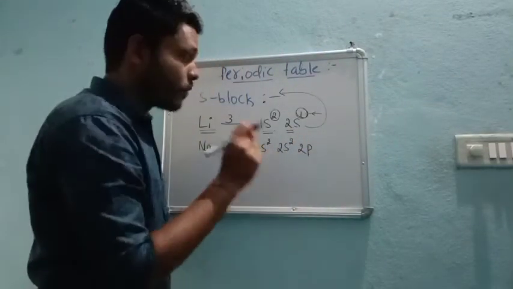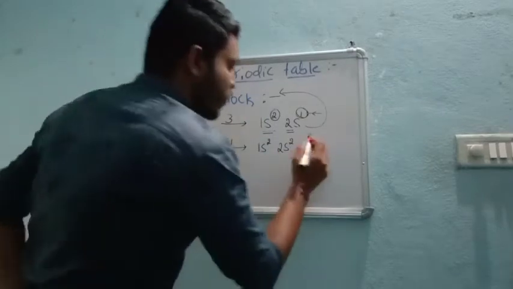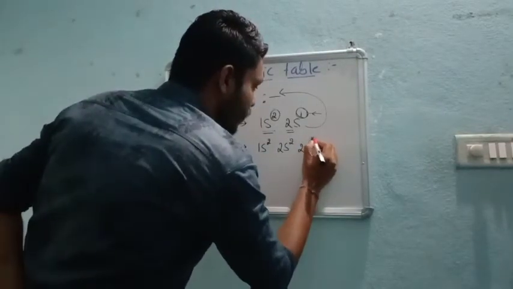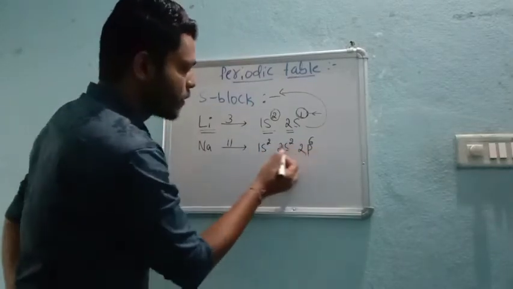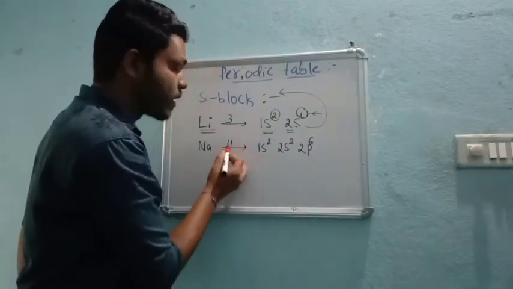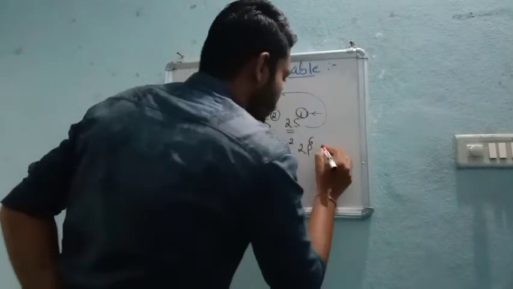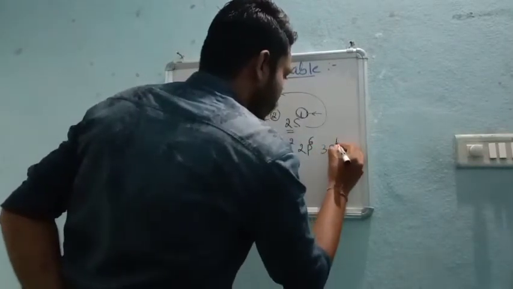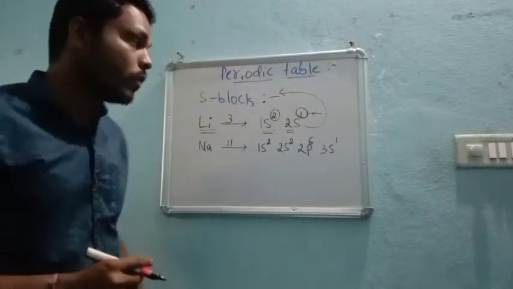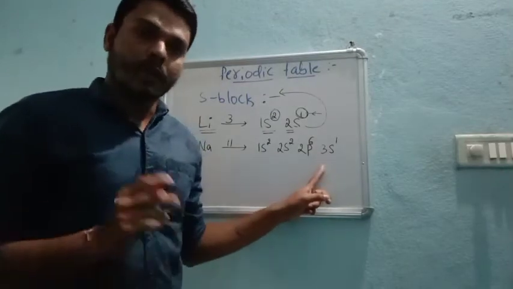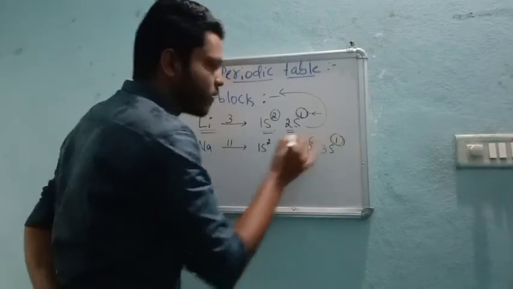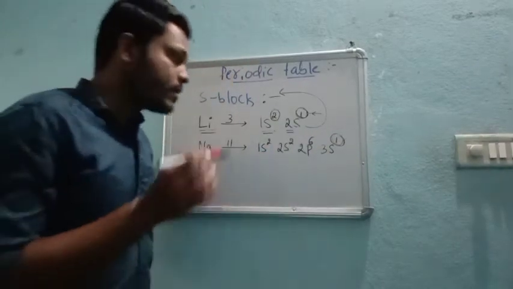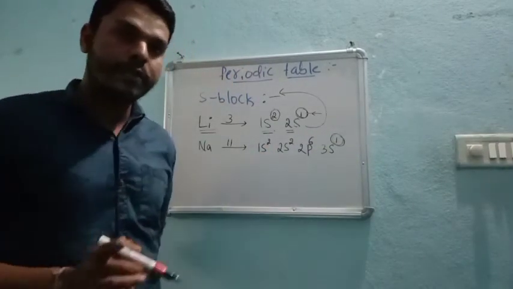6. So that means we have enough electrons, so we can completely fill this p. Now 6 plus 4, 10. How many electrons are left again? 1 electron. So our electronic configuration will move up to the third shell. Now again, the last electron, very important, is entering into the s subshell.